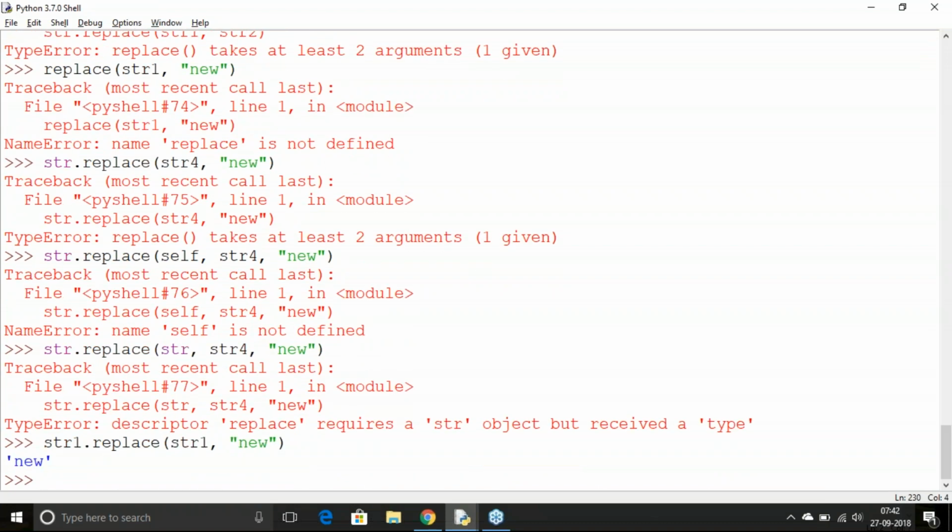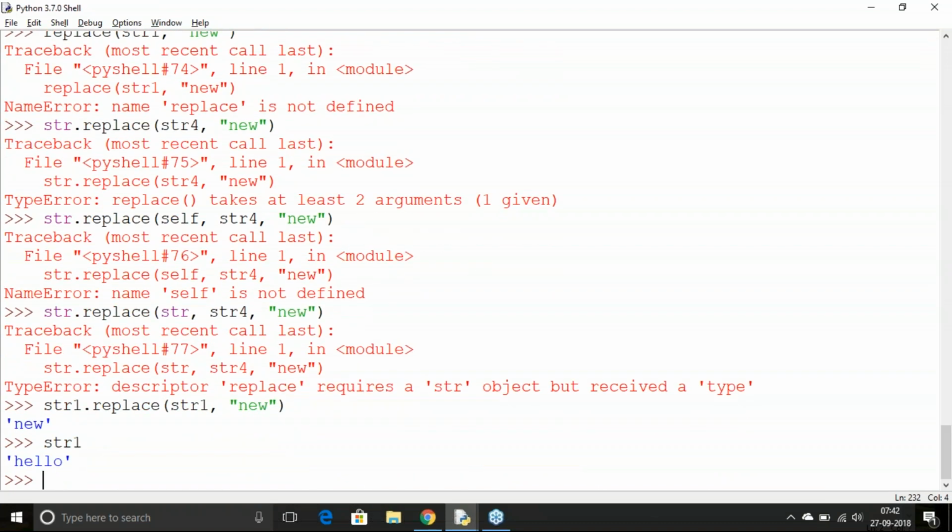Okay, now it is working. It was my mistake. You need to write for which string you are going to change.